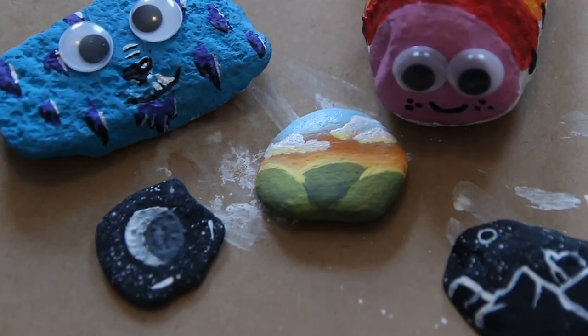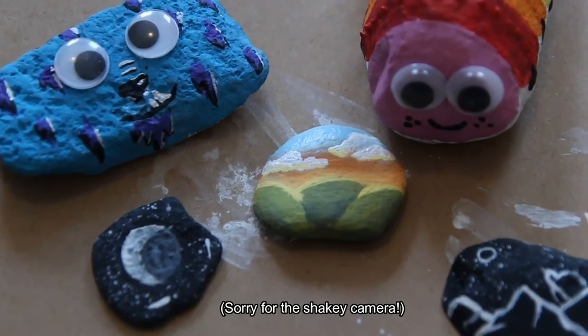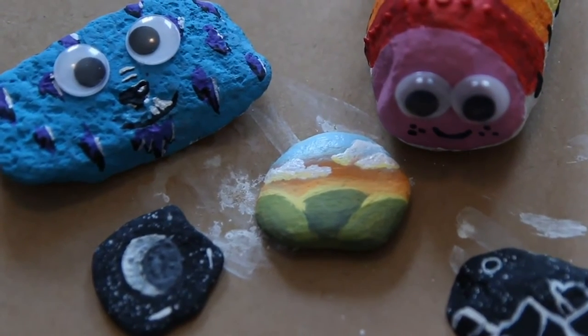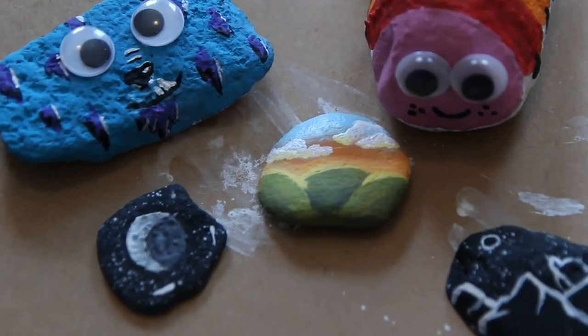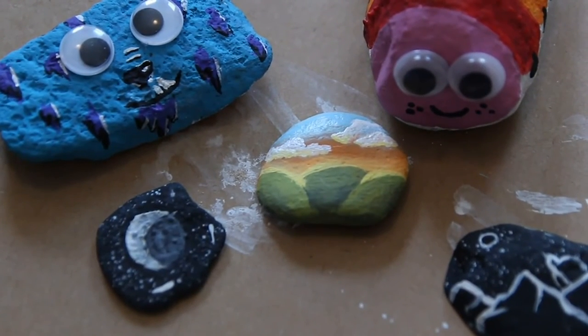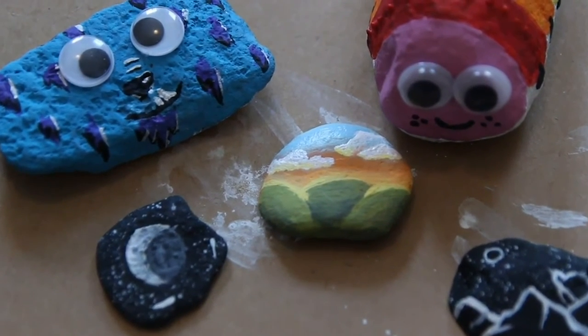Now, while I only showed you one way to paint rocks, you can paint them however you want. You can do little galaxies, little monsters, and even little caterpillars. I find this caterpillar with giant googly eyes very cute. And you can get creative. You can add puffy paint, googly eyes, buttons, whatever you want. Again, as long as it just makes you happy.